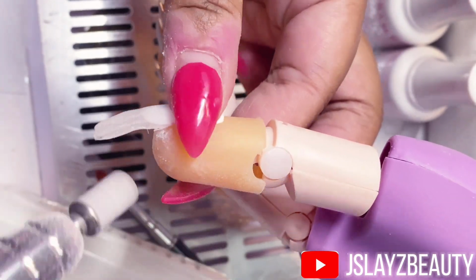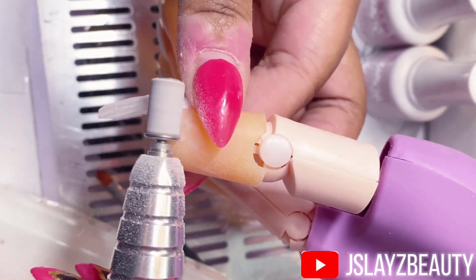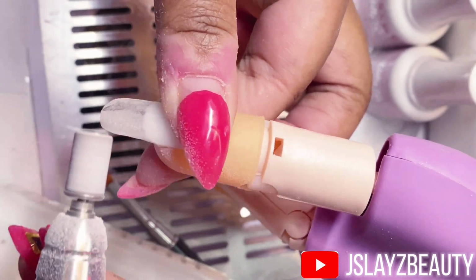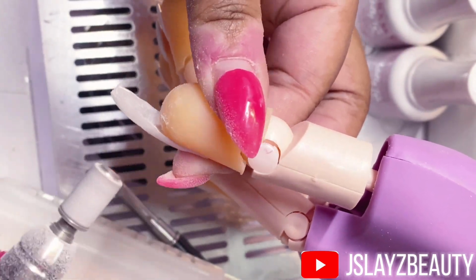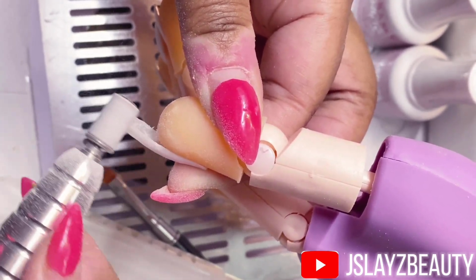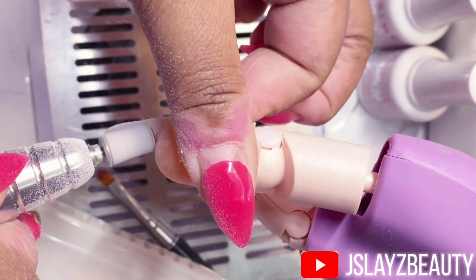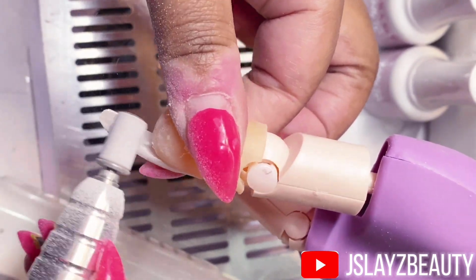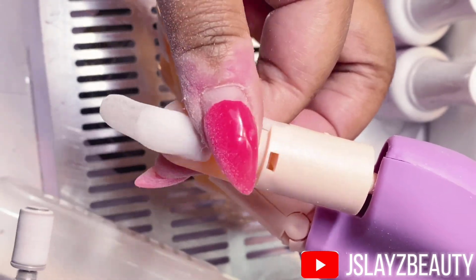So as you see, I'm filing because obviously I put too much poly gel. When you're sculpting that first layer, you really don't have to put that much poly gel. You're just trying to form a tip, really, and then go in with layers of gel anyway, or acrylic, I guess. If you sculpt with acrylic, it's the same thing. So that came out pretty cool. I'm just filing away.